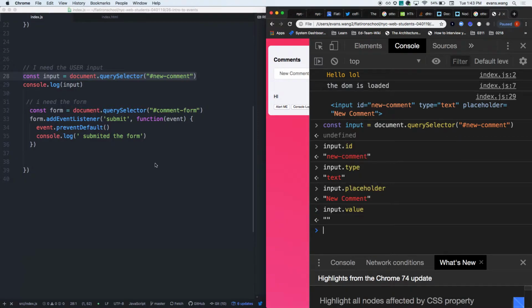All right, this is very important because remember the process. I can ask for input.value. I can ask for it right here. But remember, when the user submits is actually right here. Does it make sense to grab the value of the input before or after the user submits?